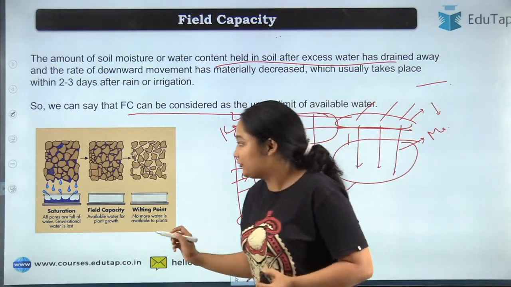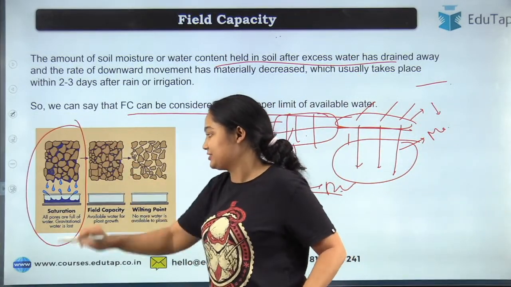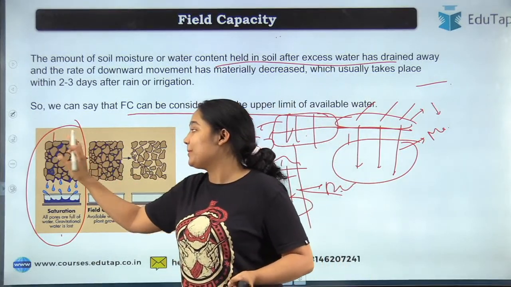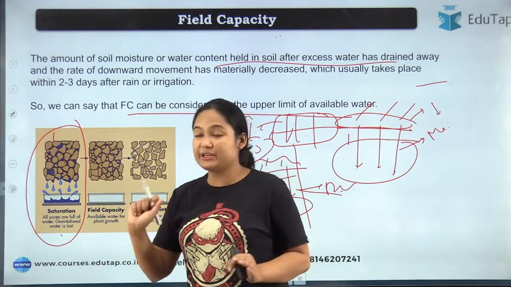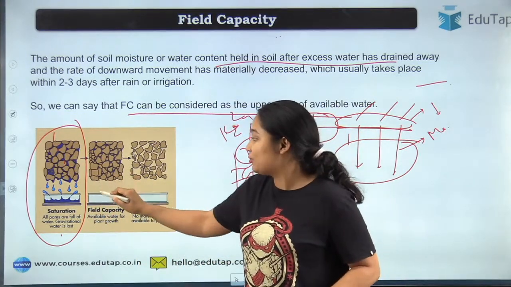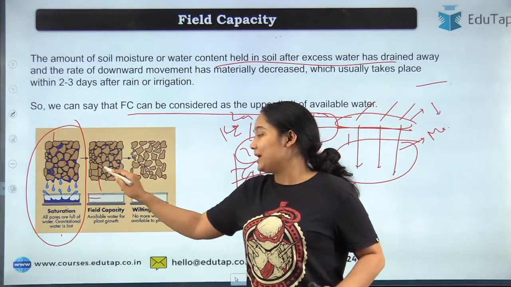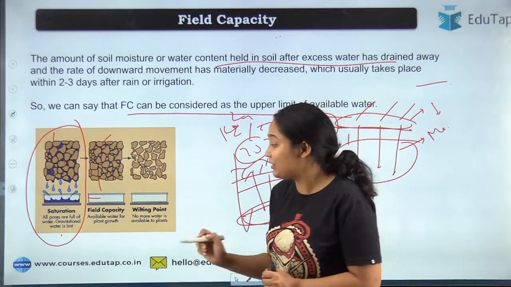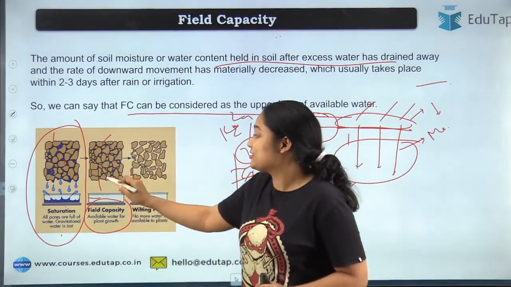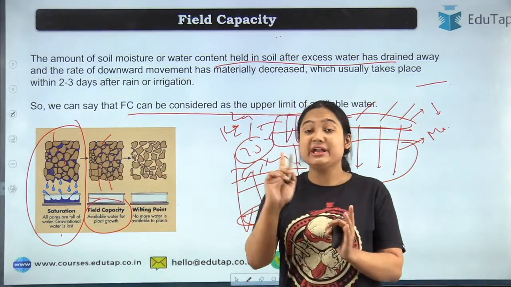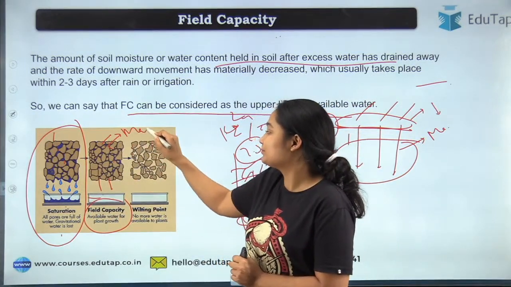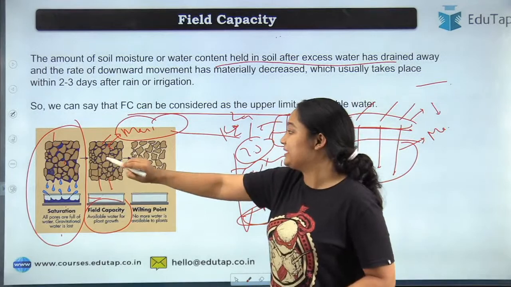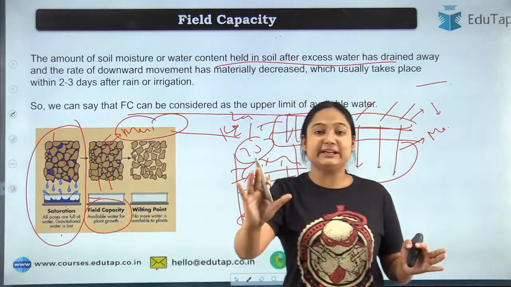So let's say this is the saturation condition, when all the pores are filled with water, so no more water can be held by the soil. That is your saturated condition. Now what will happen under gravitation? The water that was about to move has moved. Now the water is present in the pores very ideally or very uniformly. Now this is the field capacity, and since all the water that should be gone is gone, this is the maximum water that can be available to your plants. Okay, plants maximum में किसी field से कितना पानी ले सकते हैं, that is your field capacity.